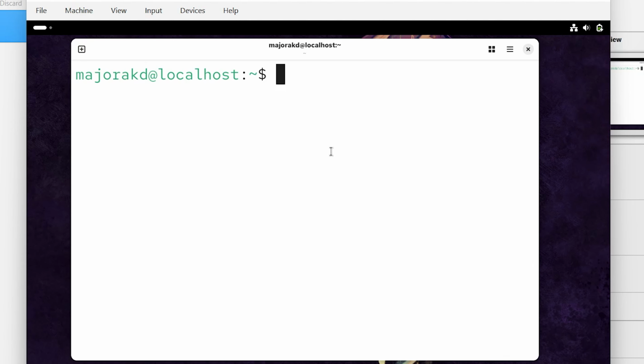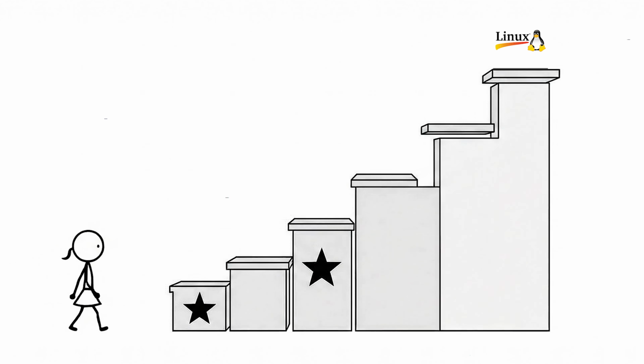You've done something important today. You've been introduced to the Command Line Interface, the place where you'll be interacting with Linux throughout this series. This is all part of the Linux Expert Path, where we're learning Linux one step at a time.